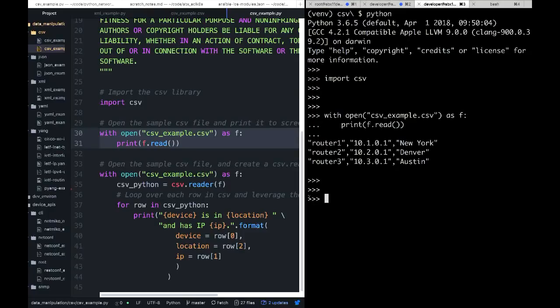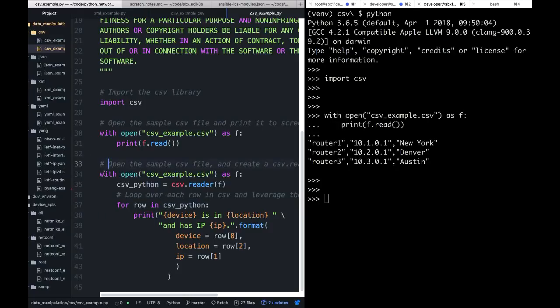Now the way that the CSV library works is we don't work off of the string format like we did with the XML and the JSON libraries. We actually work on it as a file object, one row at a time. We start out by reopening the text file using the with open command, and then we'll use the CSV reader to create the CSV object that we can then manipulate and loop over with our for loop. Inside of each row, all I'm going to do is print out the information. But normally you would use this to connect off to your device, make a configuration change, whatever you needed to do to those devices, you would do inside of that for loop.